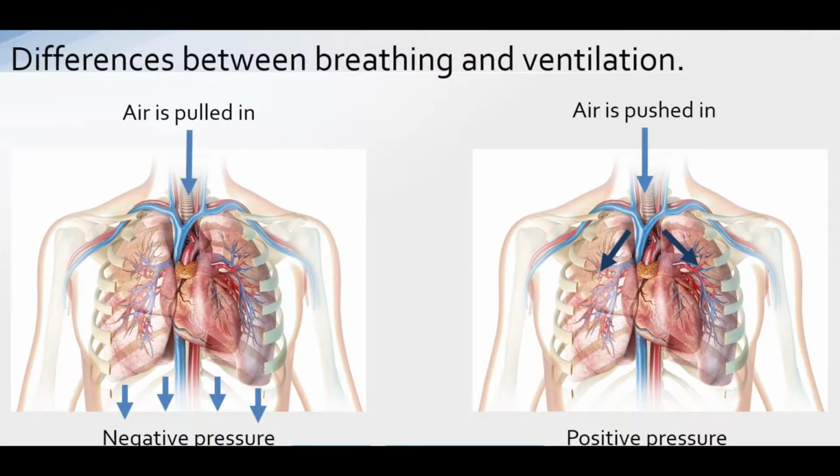When we breathe spontaneously, the negative pressure created by the contraction of the diaphragm allows air to easily enter the pleural cavity. When air is forced into the pleural cavity and not generated by negative pressure, the overall thoracic pressure is increased and further exerted on the pericardial sac. This can change our hemodynamic status.